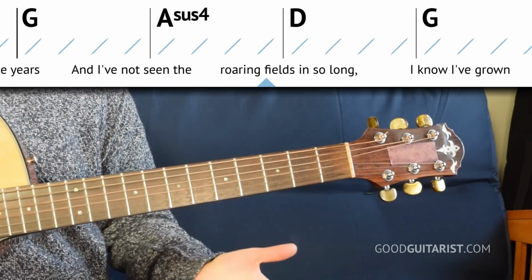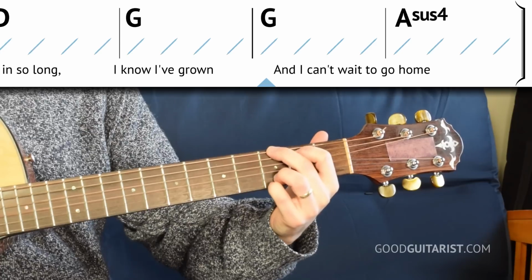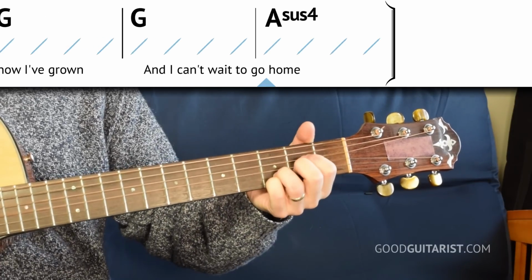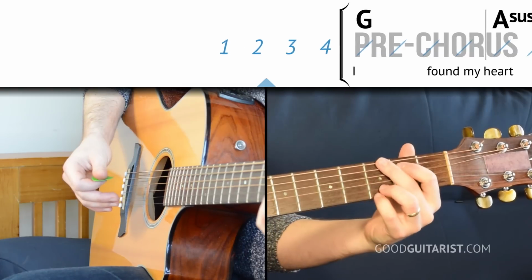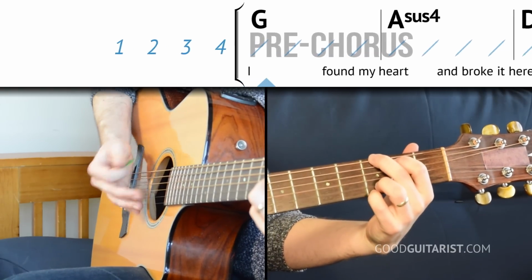We do that all again, and then we play G, strum A once, and that's it. So let's try it with the strumming pattern now. Since it's so simple and we already know all the parts, I think we're just ready to go ahead and do it. One, two, three, four.